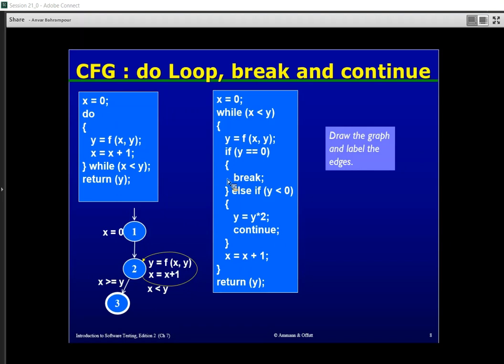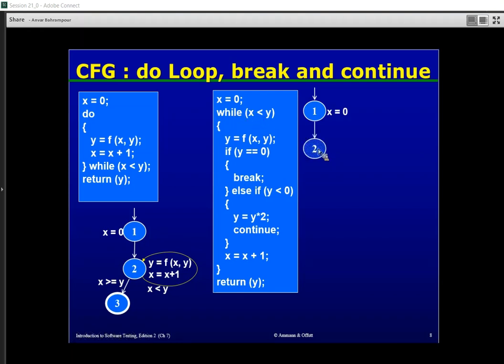Okay, so let me draw the control flow graph step by step. In the first step, as you know, we should have a location that sets x to 0. In the next step, we should go to a dummy state, or dummy location, to start the while loop.